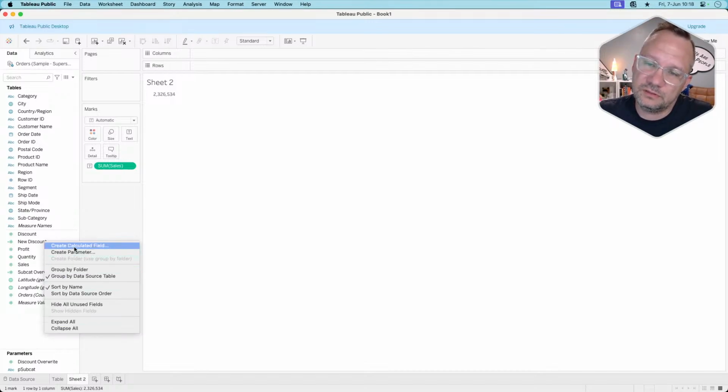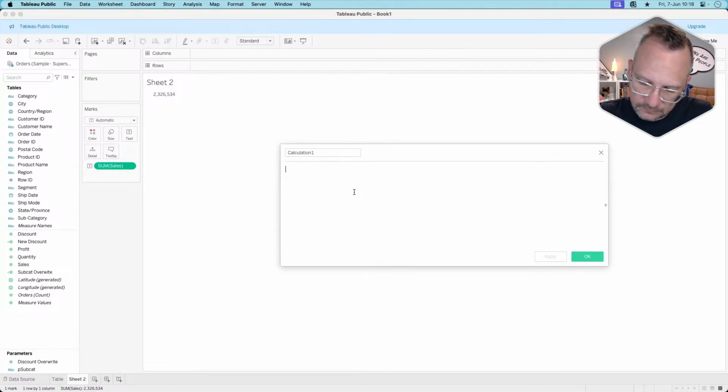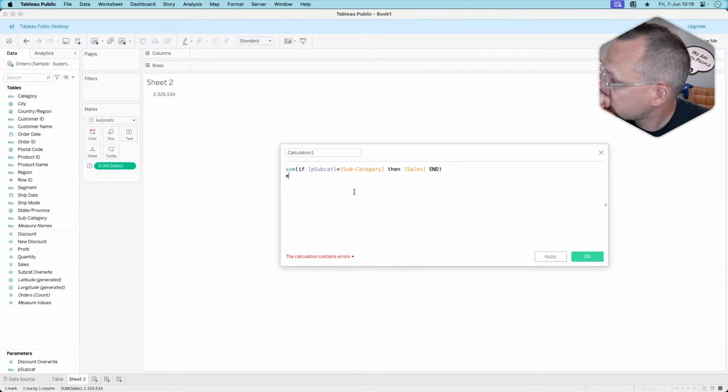Okay, so now we're thinking something like: we need to take the, if P subcat equals subcat, then return the sales, and we're going to sum it and multiply that by the new discount.